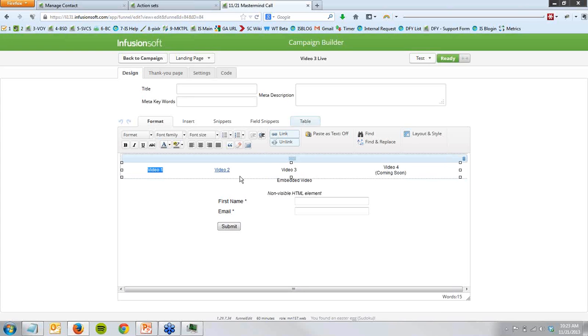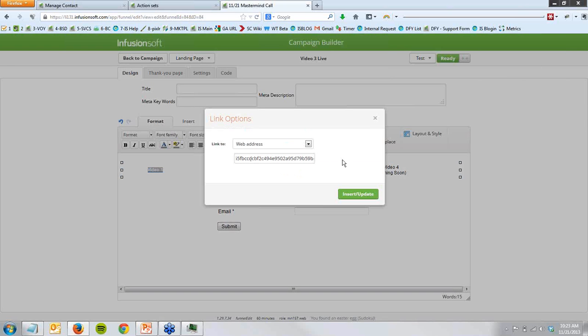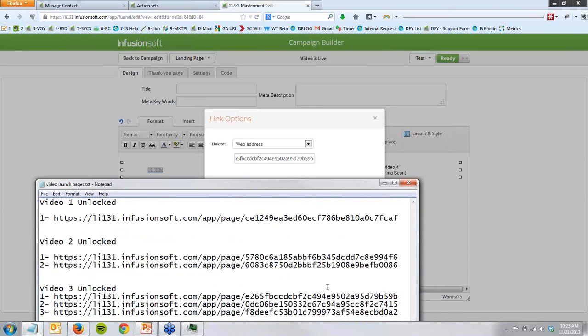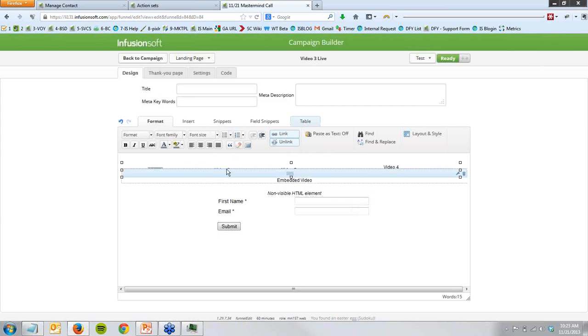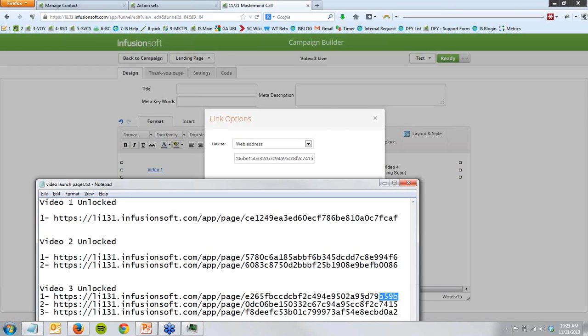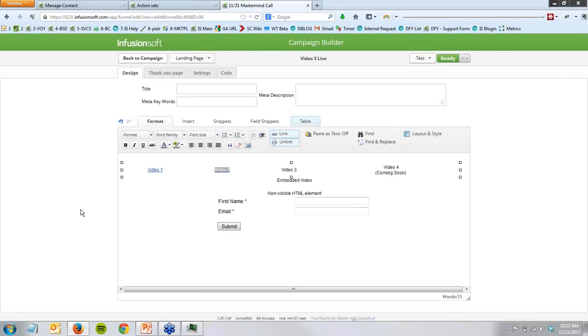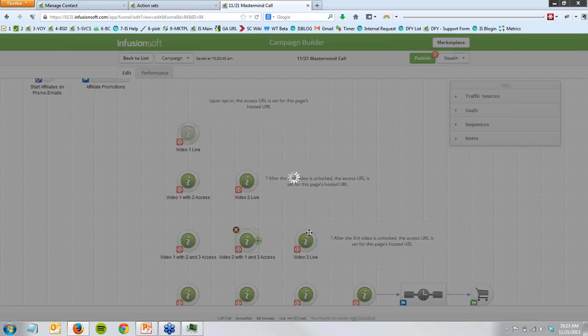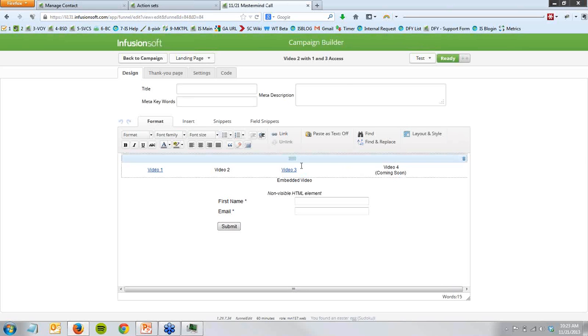So video number 1, this link is pointing to this. That's the XID of the form. And then I can verify, okay, video 1 with video 3 live, boom, B595B, that's the right link. I can do the same thing with video 2. Where is this pointing? And it's pointing to the correct one. And then doing the same on the other ones. So, for example, video 2 already has video number 3 live. So, obviously, I would have a link to video 1 and a link to video 3.